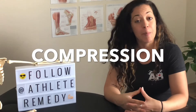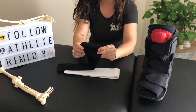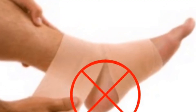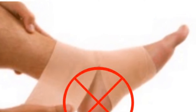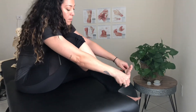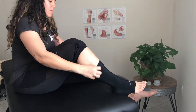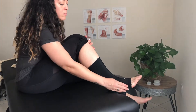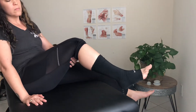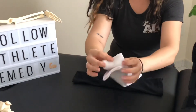The third is compression. It's very important to use a compression sleeve — something nice and smooth rather than an ace bandage, because you tend to get gaps. Use a compression sleeve that covers from the base of your foot, right where your toes are, all the way past your ankle and just under your calf. This ensures a nice, smooth, even compression throughout, and is really one of the keys to getting rid of your swelling.